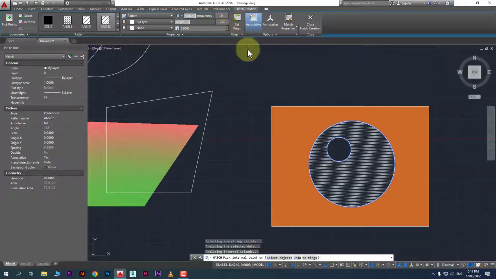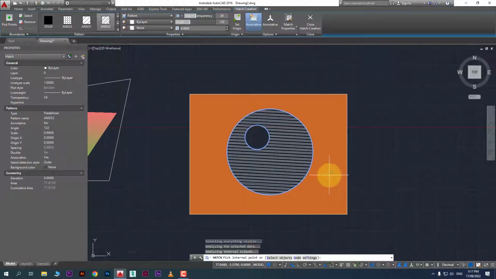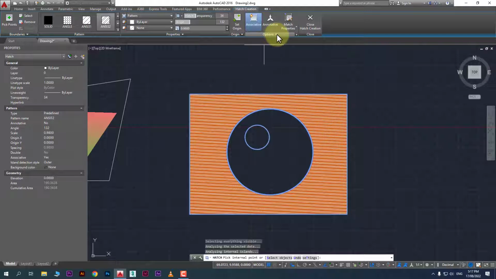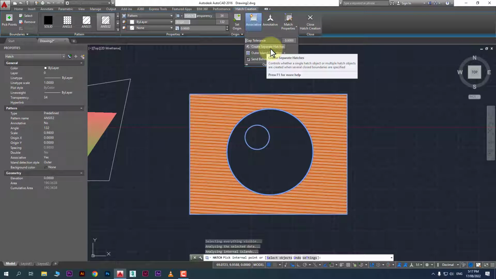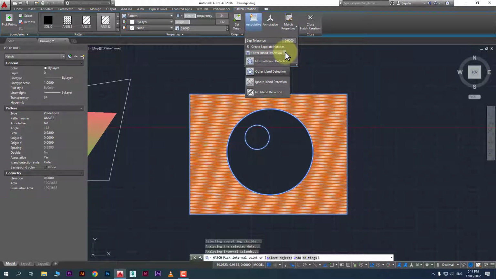Okay, actually I want to show you, we have Hatch filling option here. So if you select this Hatch and go to option here, and here we have, once we have studied this one, create separate hatches, we have also this one, outer island deduction. So here we have many options.